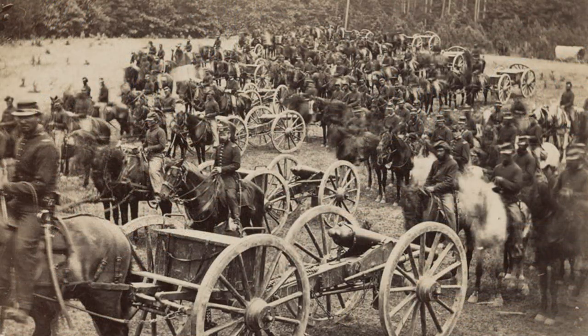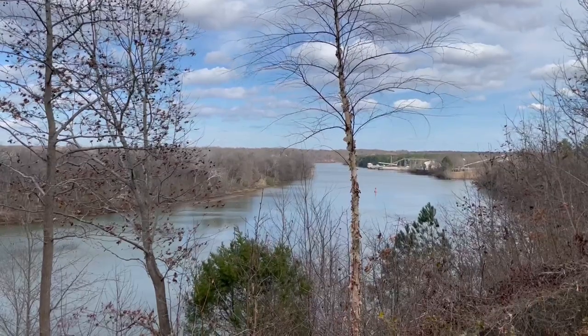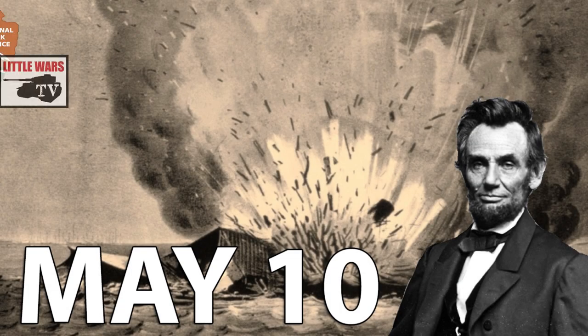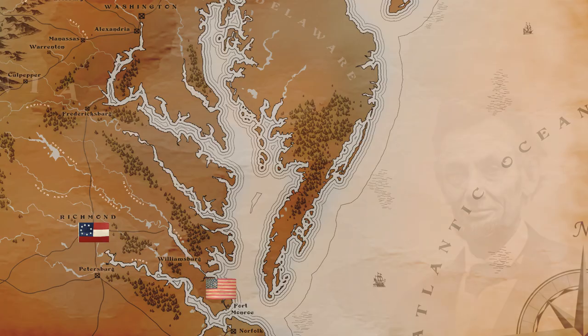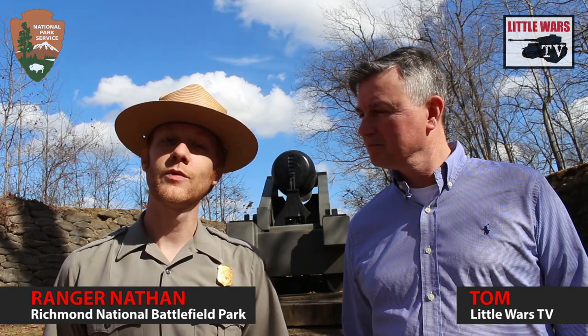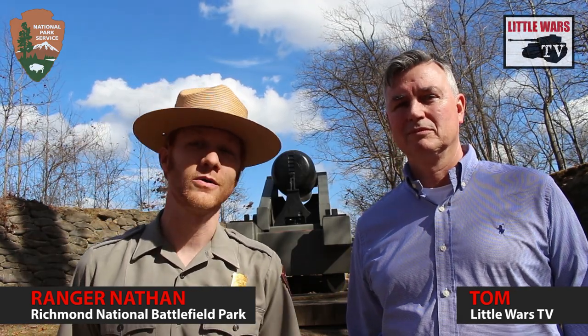Together we are going to update you and follow the advance of McClellan's army up the peninsula. You're looking now at the James River as it winds and snakes its way towards Richmond. If you're following our On to Richmond weekly series, you know in our last campaign update the personal intervention of President Lincoln has led to the fall of Norfolk and the successful opening of the James. This river is a superhighway directly into the heart of Richmond, and today exactly 160 years ago the Union Navy will test their superhighway to see exactly how far they can go.